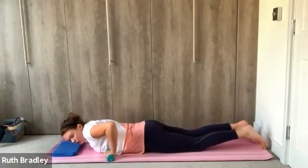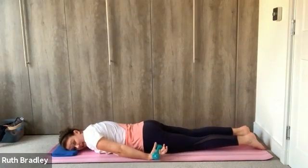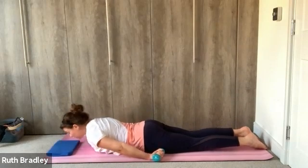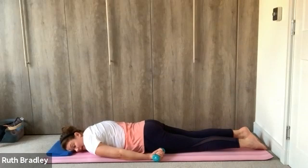The big toes are going to become connected and the heels are going to drop out and the palms are going to face up towards the ceiling, taking just a nice grip of weight. Your heads can drop down centrally, but I'll just turn my head so that you can hear me nice and clearly. From here, we're going to take a little dart.